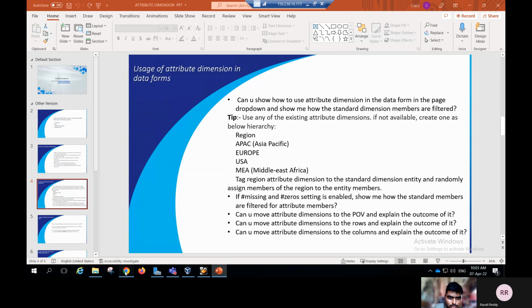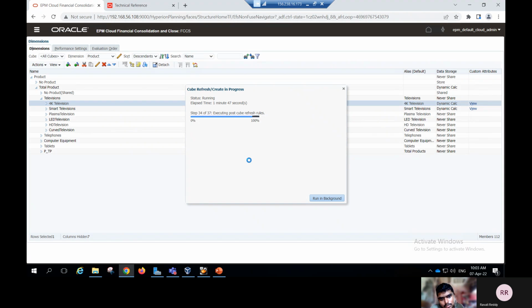Then go to the application. The process is going. After the refresh of the database is completed, you can click on finish.